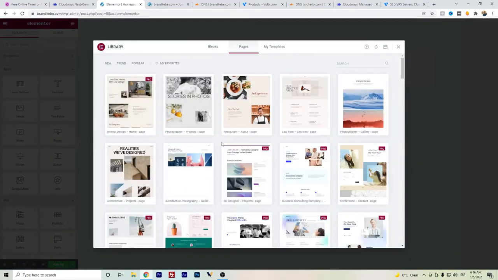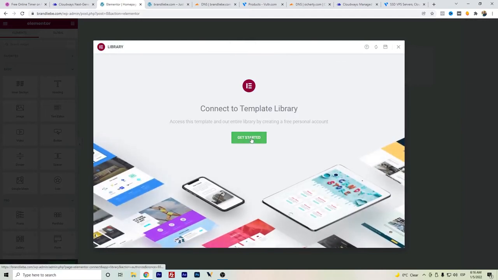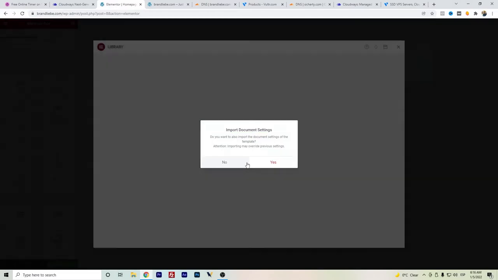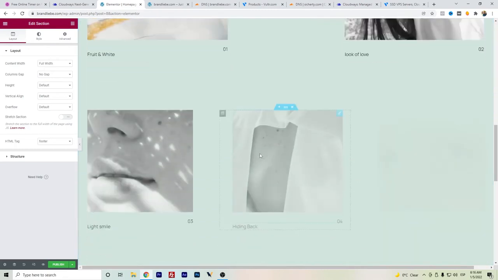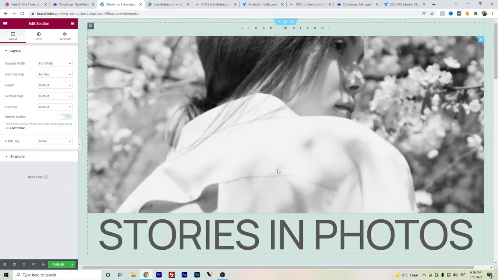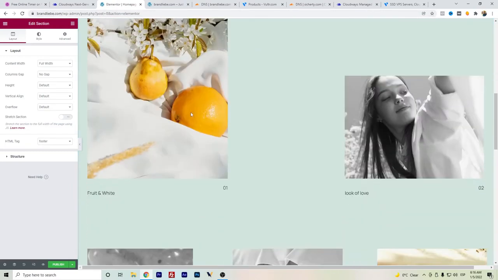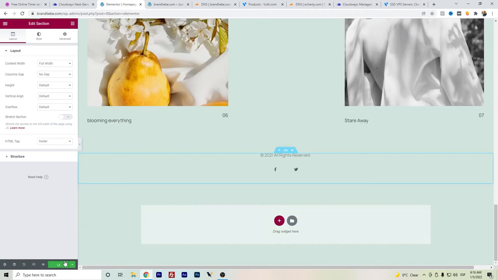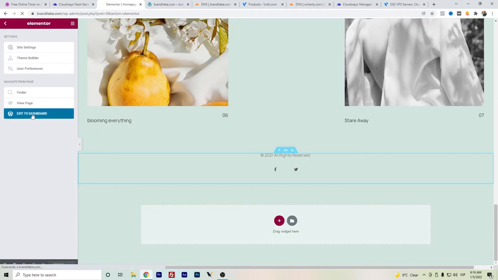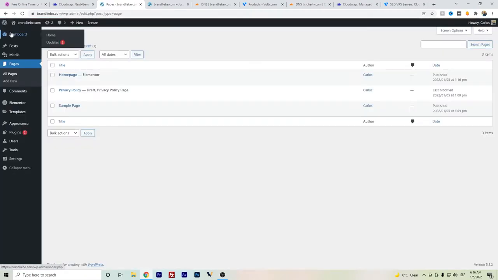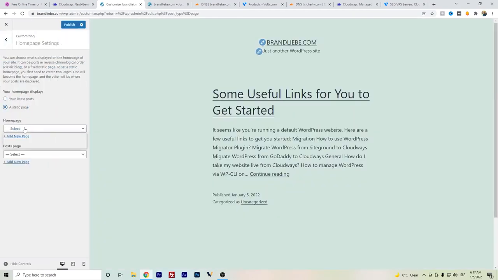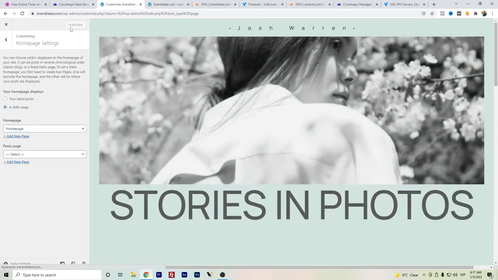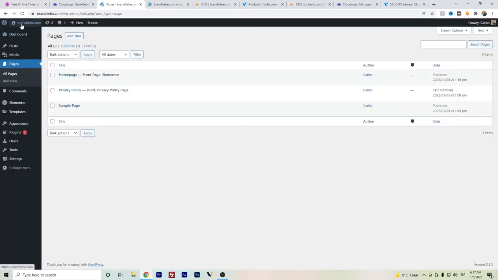We just add this one, the first, the second one. We make the connection. And we just have the installation of the template with some pictures. We'll just set it as homepage. Then we have to go to appearance, customize to set up the main homepage. We will just say that this chart example will be our main homepage.